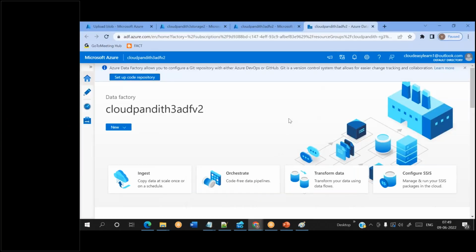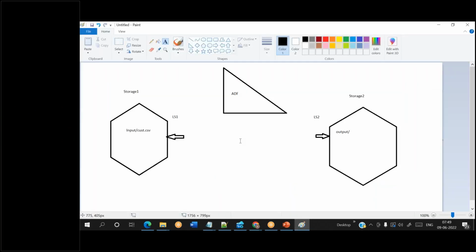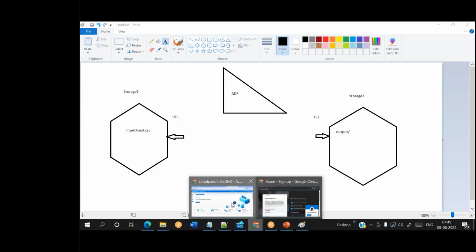Linked services depend upon how many storage accounts we are creating. As we have two storage accounts, you need to have two connections. If you have two mobiles, to connect to the two mobiles you need to use two different passwords. For each mobile there will be a separate password. Similarly, anything you consider, there will be a separate connection.